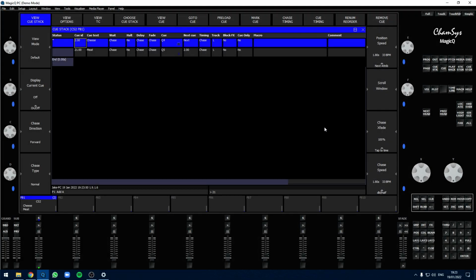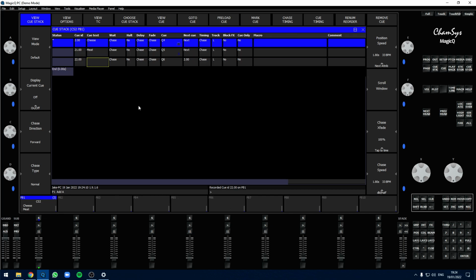And to record a blackout, you go record with nothing in the programmer, so your clear light is not on. You just click it. Ignore that. So if it says that, you just need to make sure you're navigated to the end. Click record again, click that, and then you can do blackout.